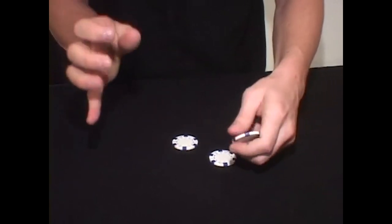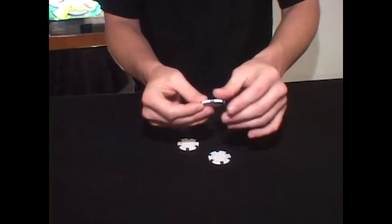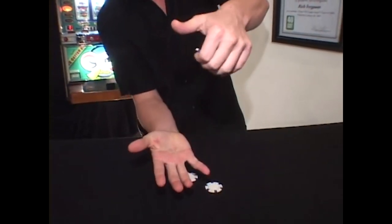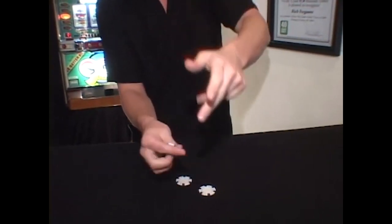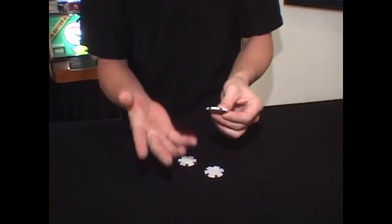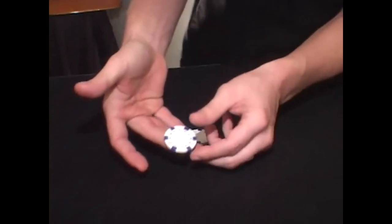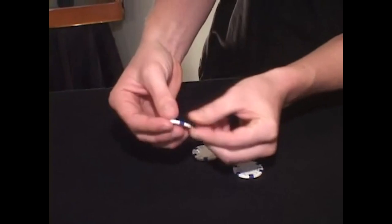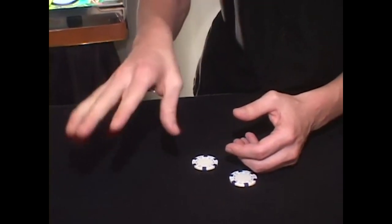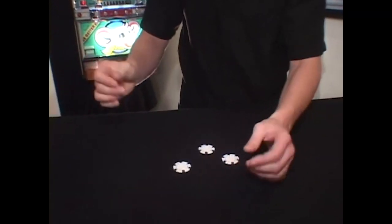In magic, I shoot it across to have a coin go from one hand to another without being caught. In the anti-gravity maneuver, it's the same thing — you're going to hold it here, squeeze, and the coin goes up. There's really not much else to explain with this maneuver; it's more of a touch that you're going to develop. Just hold it by the fingertips, bring it up into the hand, squeeze pretty tight for a firm grip, and then to let go of the chip, you just squeeze really hard and it goes.